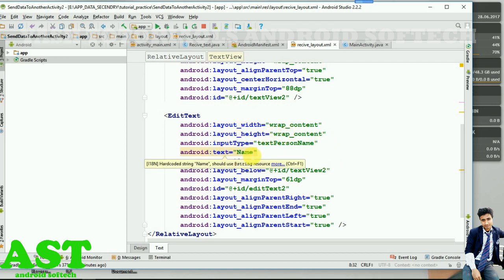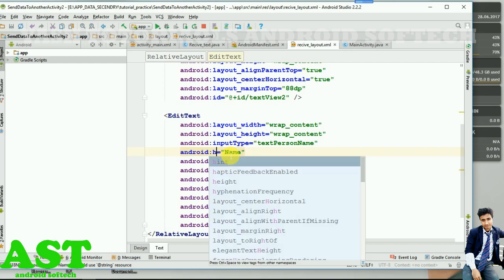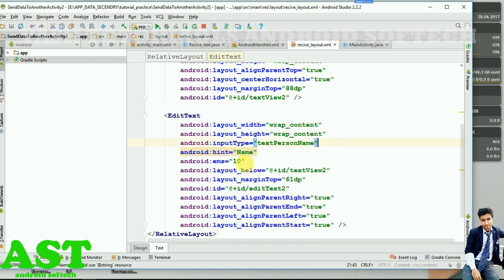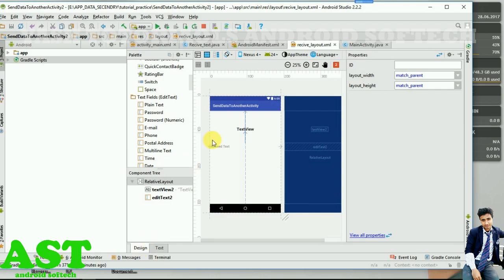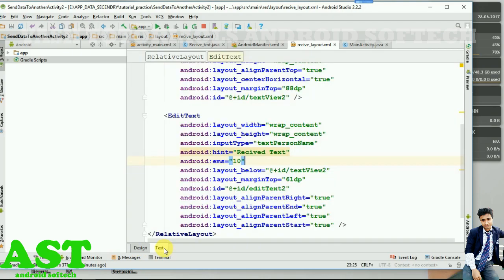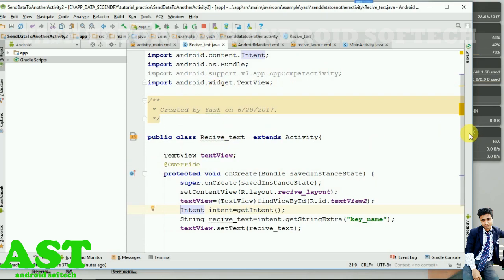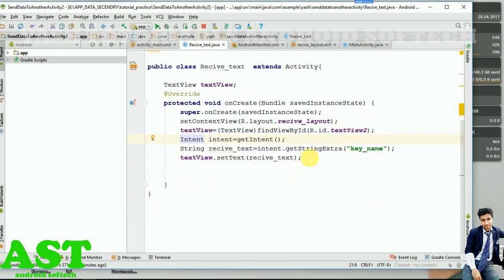Change it into hint. Okay guys, now we will also get text into the edit text. So let's make some changes in receive text.java here. We also need to initialize the edit text here.